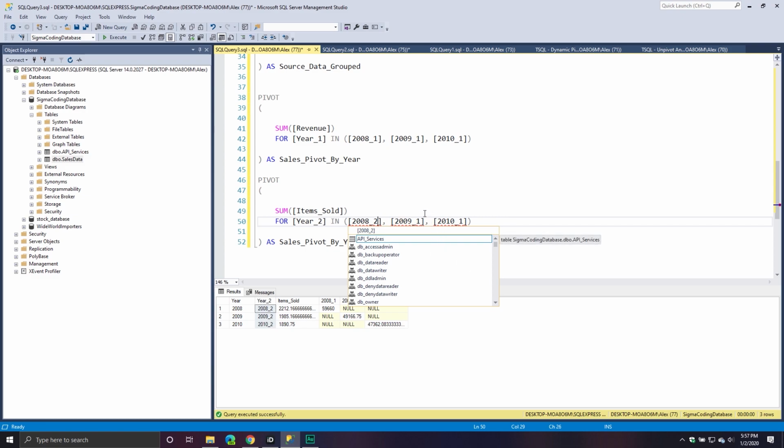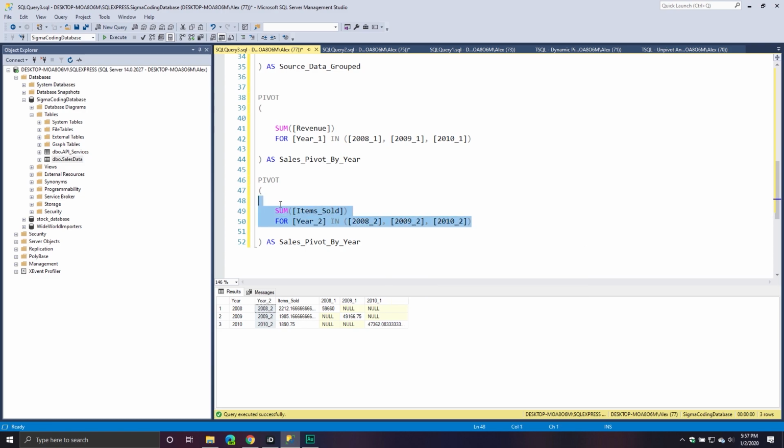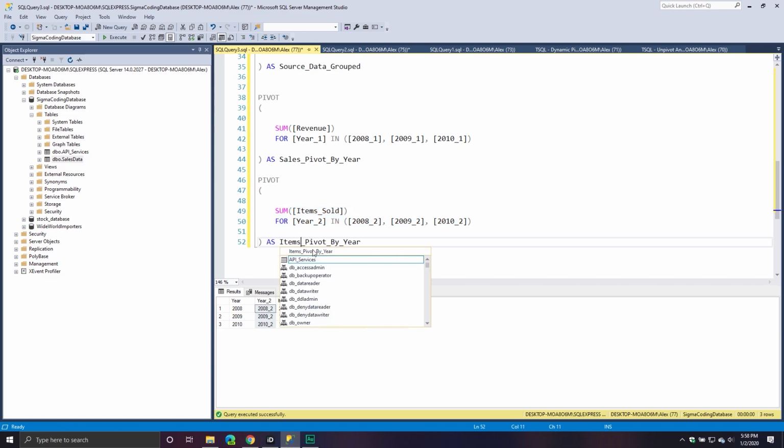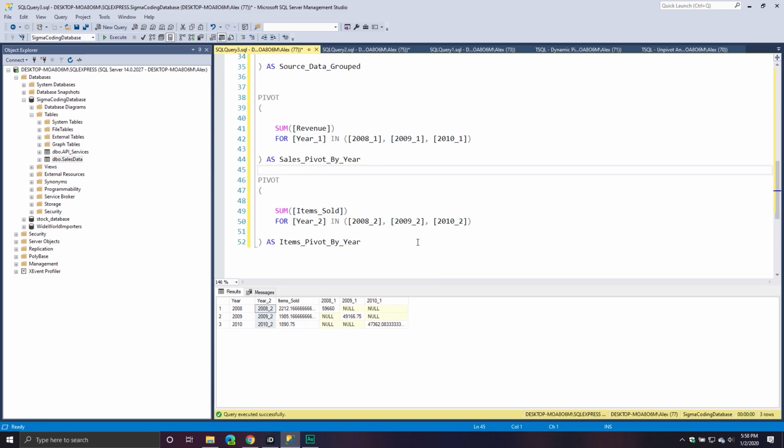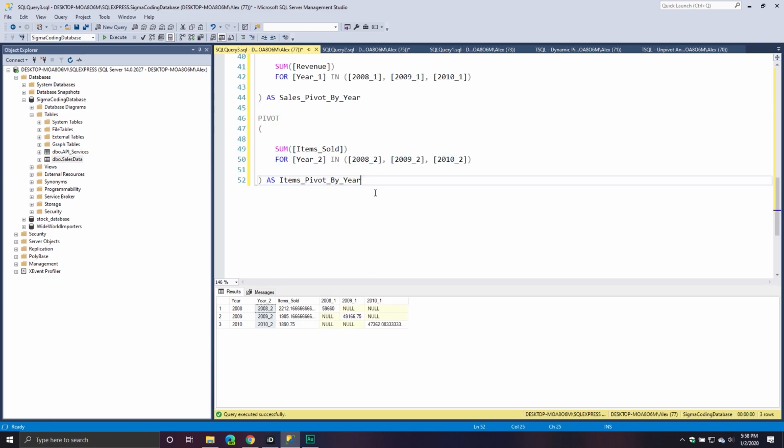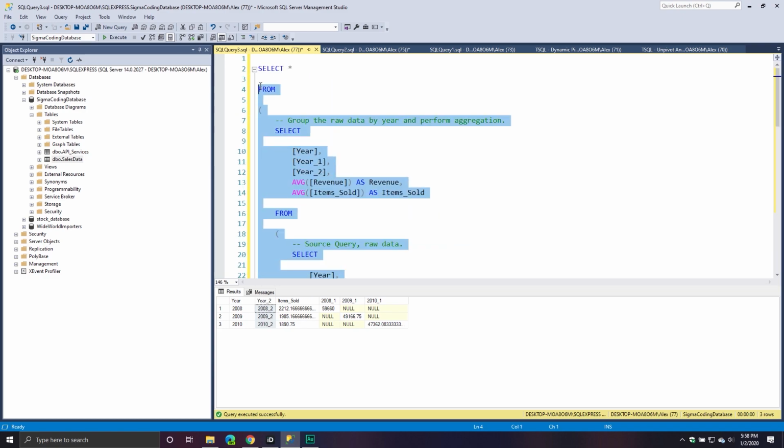You have to make sure you use a separate column for each individual aggregation. Now, I do want to give it a different alias name just for readability purposes. So you can see now we should have a column for each one. Okay, so that's looking a little bit better.